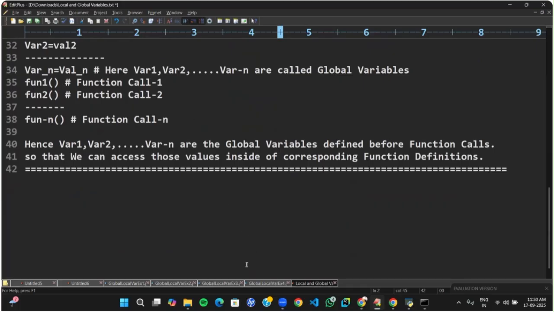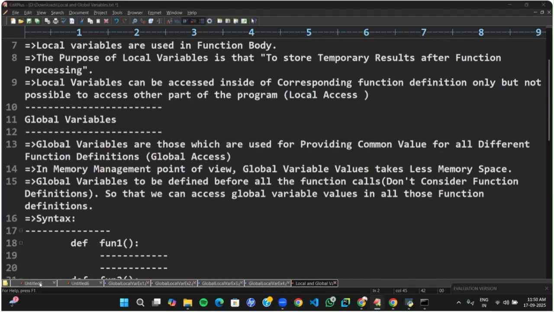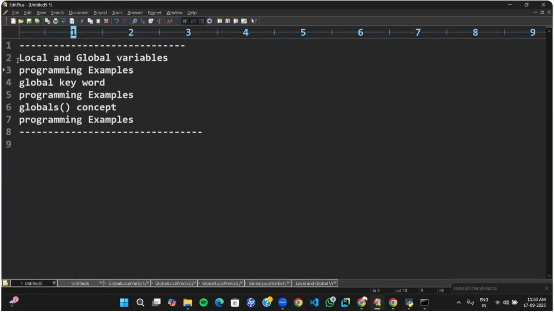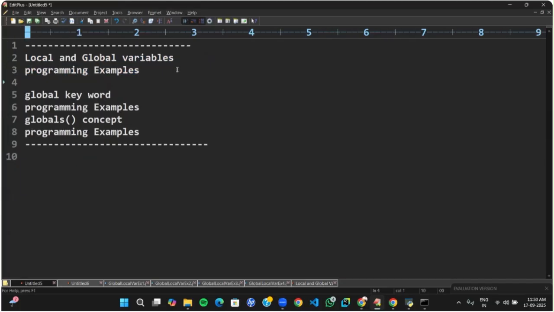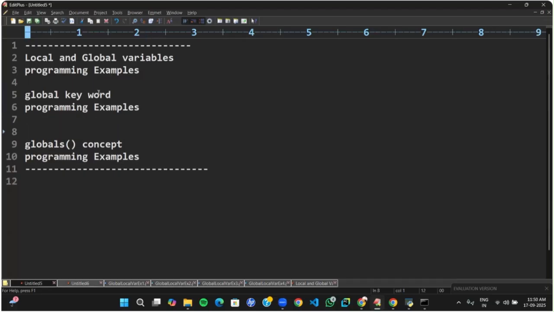So I hope, students, it is more clear. Can I move forward? This part we have done. Next part I am going to discuss the global keyword. Online students, shall I go to the global keyword now? This is completed. This is from the accessibility point of view. We took it like that. Now I am entering into the global keyword.